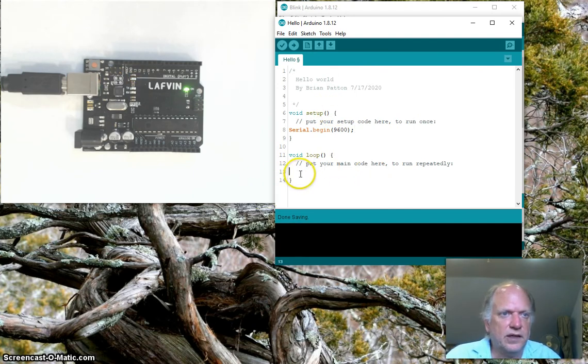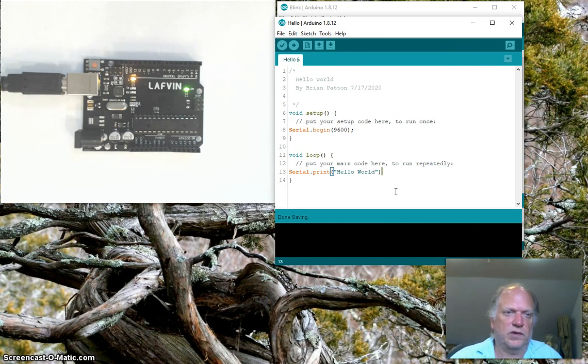And then down here, this is the loop. Okay? It's going to run over and over and over again. So here I'm going to do a Serial.print, and I'm going to make a couple of mistakes first off. And let's just say, whoops, actually, I'm going to put in text. So I'm going to have to start with an open quote and close it. And then this is important, every line.